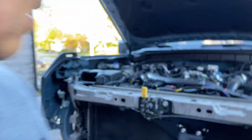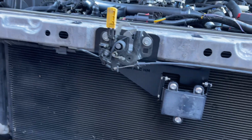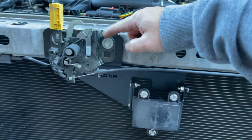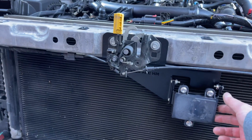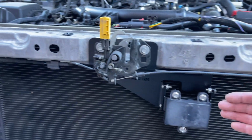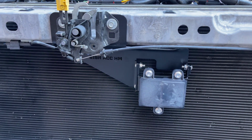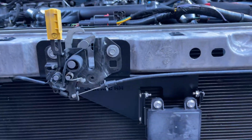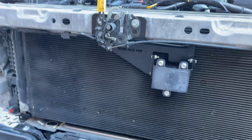Surely but slowly, I got the Bodyguard bumper's adaptive cruise control relocator bracket installed. It installs to the hood latch. But two things come to mind. One is the reason this is just bolt on is that it sits behind the active shutters. I didn't want to cut the active shutters for the other ones because it really controls airflow depending on the car's demand, the engine's demand, the speed, all those things. It takes into account and opens and closes those shutters.